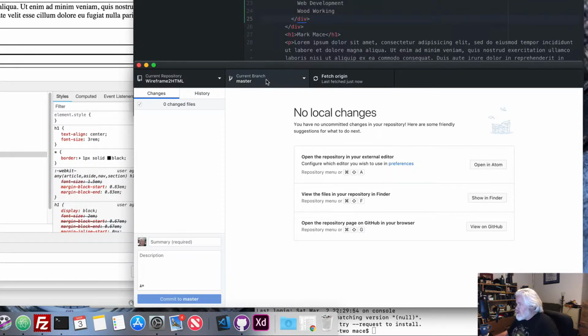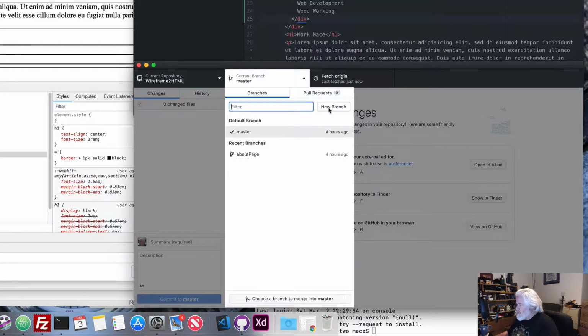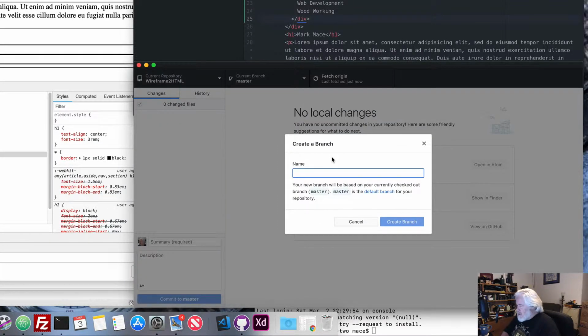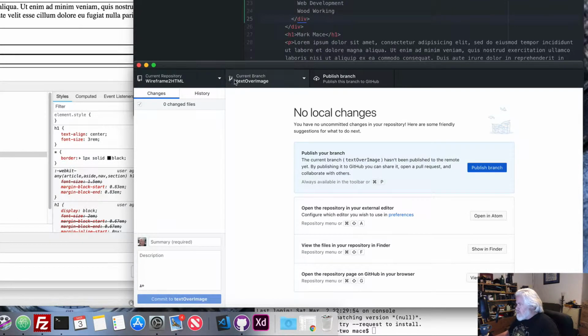So I am going to create a branch. Click New Branch and type in, let's call this text over image. That makes it completely clear what this branch is about. When I create the branch, it is automatically switched to, and I'm on that branch now.